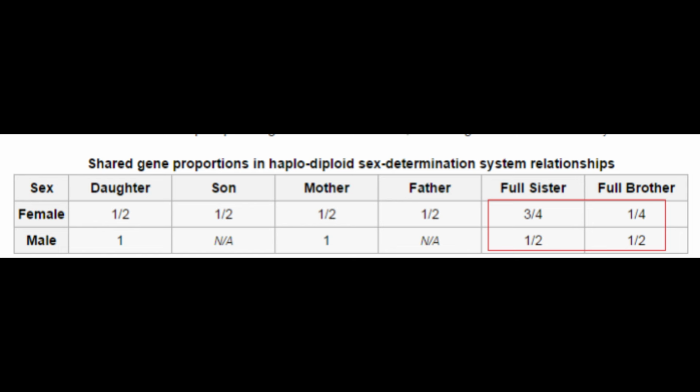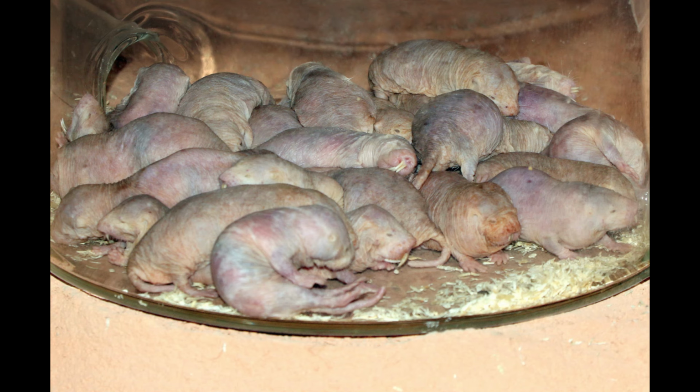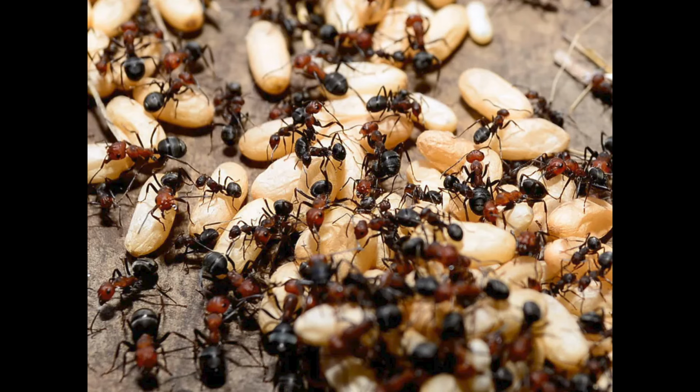Due to the genetic closeness between sisters, Hamilton reasoned, ants should therefore put in more effort to raising more sisters than to raising offspring. This hypothesis seemed plausible because all known eusocial animals, except termites, were hymenopterans and thus haplodiploid. One issue with this hypothesis arose when more eusocial species were discovered that lacked the haplodiploid system. Naked mole rats, Synalpheus shrimp, ambrosia beetles, and the Jamaican bromeliad crab are all traditional, God-fearing diploids. However, there is still an important difference between hymenopterans and those other groups. The true diploids retain the ability to become reproductively active under certain conditions, while hymenopteran workers can never mate.